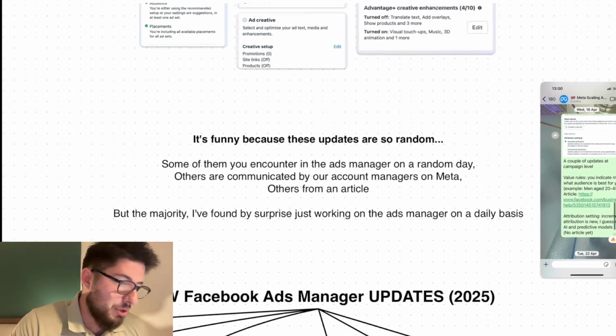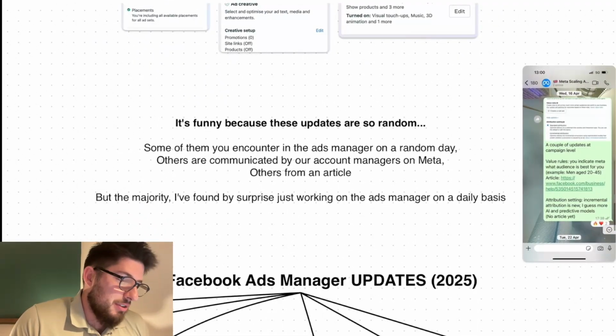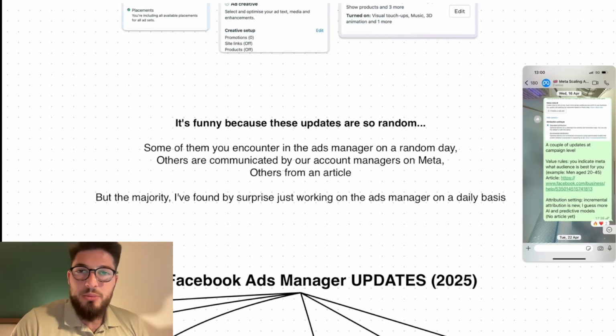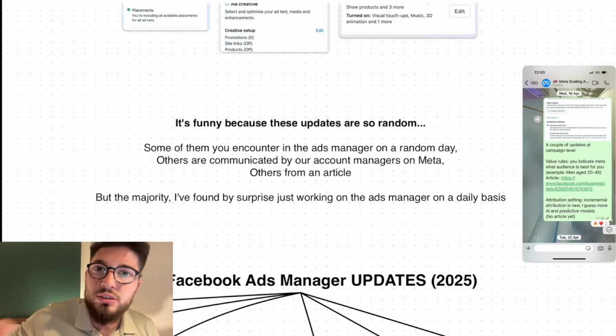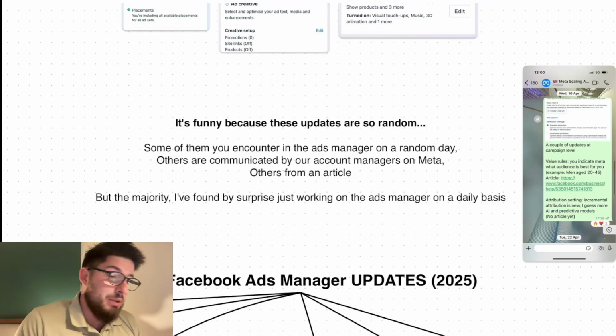We've got these 7 points to cover. Main thing as an intro, it's funny because the updates are super random. I don't know if it happened to you, but basically you log into the Ads Manager and all of a sudden the typical Advantage Plus campaign just disappeared. And then when I'm setting up my ad creative, they're adding a product catalog down below the ad randomly. So instead of finding it randomly, you have me in this video. So I'll break it down for you so you know exactly what you have to do in each one of these cases.